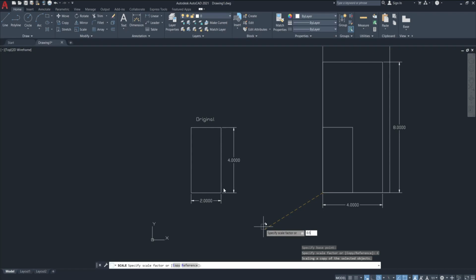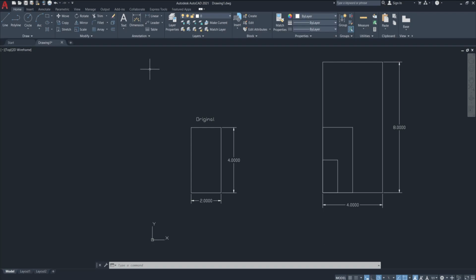And then itong length mo, kung 4 yung original, then may scale factor na 0.5, so magiging half yan. So magiging 2. So therefore, magiging new dimension na ng object natin is 1 by 2. Okay? Saka pag enter natin, so yun na siya. Ito na yung bagong dimension natin.